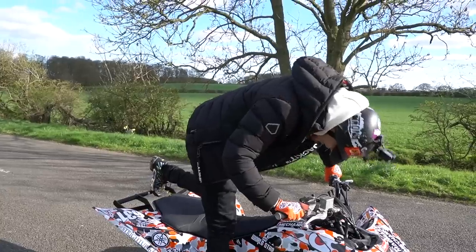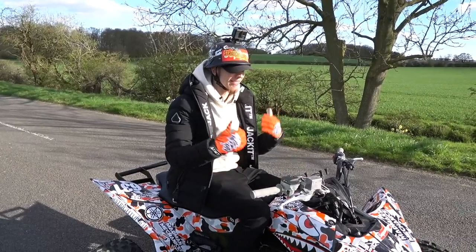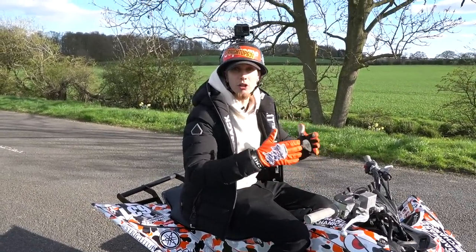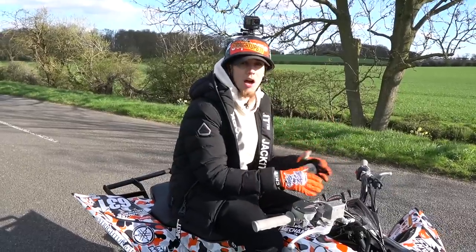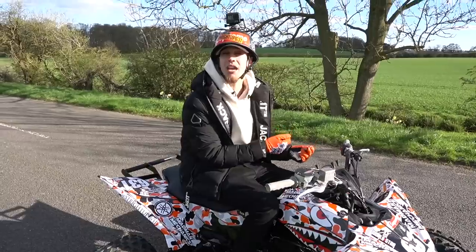Just trying to figure out for learners if it is better to wheelie with your right foot covering the brake and your left foot in the grab bar, or sitting down. It's all preference, but at this point, I think if you really want to learn how to wheelie a dirt bike or a quad or wheelie anything, you should just do a sit down off rip. It is harder, but once you get it, you're good.